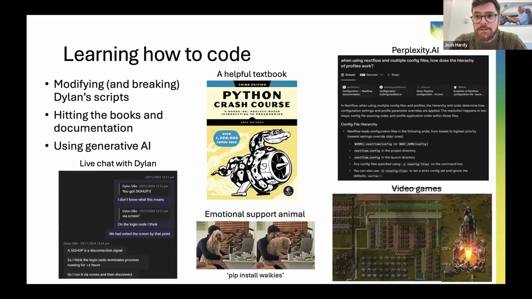So I had to upskill massively because I didn't know much about programming. And so I initially started just by modifying and usually breaking what Dylan had done in the first version of ProteinDJ. I went to textbooks, I read a lot of documentation, and I also used generative AI. So I use this a lot to not only develop and test code, but also to just ask questions about how the software were working. And I don't think video games are very useful, but sometimes it does feel like programming. But yeah, this was a really steep learning curve for me, obviously, trying to get my head around the 3 different programming languages we're using.